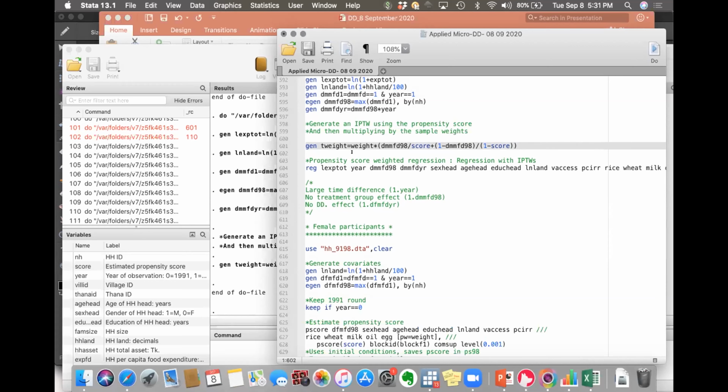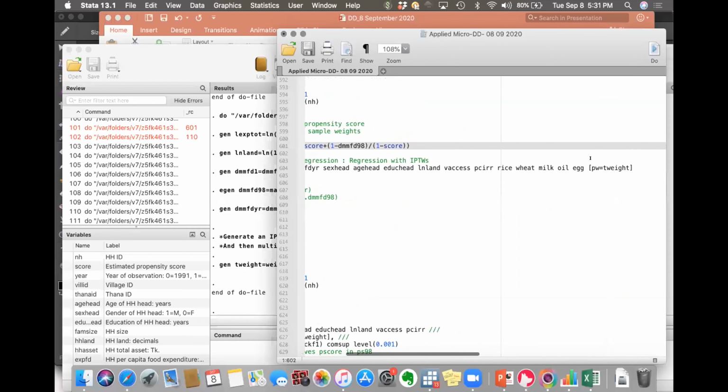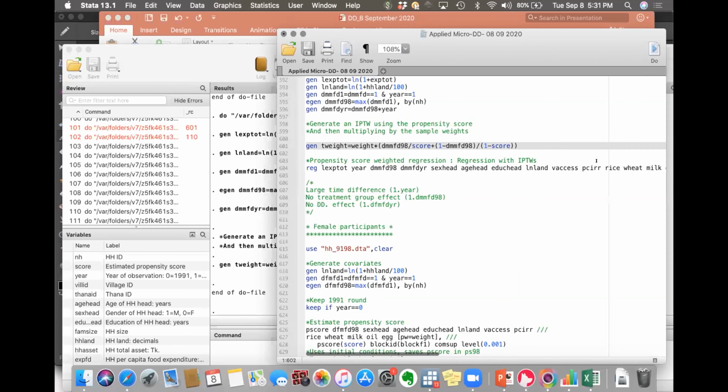So using the formula from yesterday for creating the inverse probability weight, I will give more weight to households who have less likelihood of being selected, and I will use lower weights for households who have higher likelihood of being selected, giving different weights to the different households. And after creating this weight, I will run the regression by using the weight I created based on the pscore and on the sampling weight in my regression.